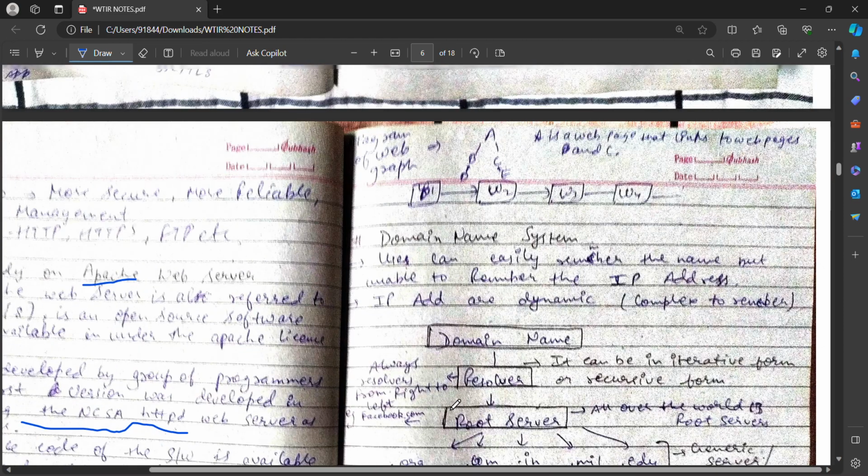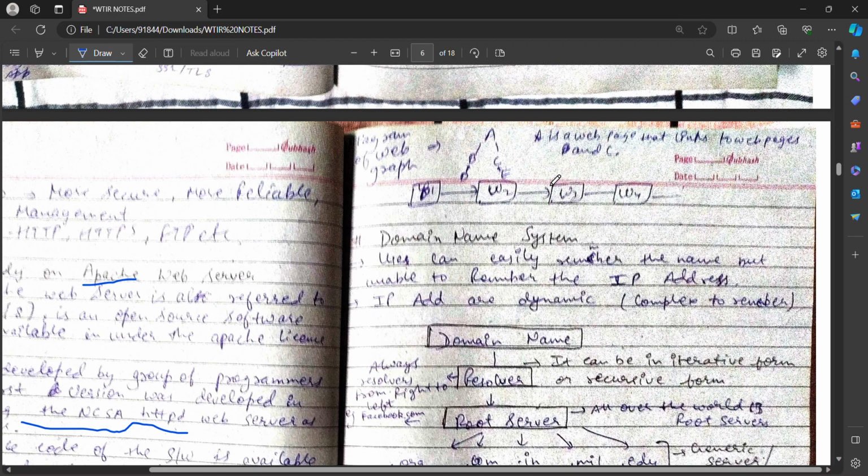Here I have shown a diagram of this web graph. See, A, B, C, D and E are connected through edges. A is a web page that links to the web page B. B and C are also web pages, and they connect to D and E. D and E are also web pages, and the connection between them is a hyperlink, which you can call edges. So A is a web page connected to the web pages B and C through a hyperlink. This is a simple diagram of a web graph.